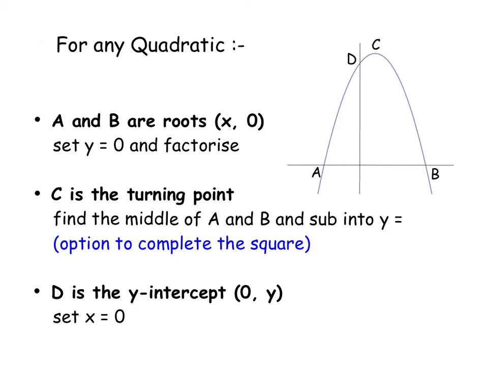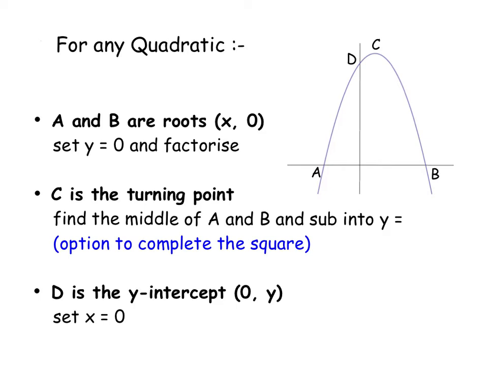So the graph could talk about throwing a rocket in the air and it could say what's the maximum height. That's them looking for the y-coordinate of the turning point. So there's all these different things to be aware of, but it's very rare for them to be asking you all of them from the one graph. So for all of these, just to remind you how to find them all.